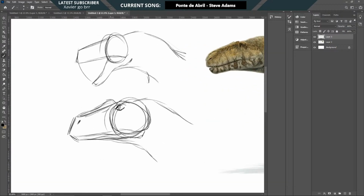That looks weird. I didn't do it right. This part right here, that's what's wrong. It's not like a hinge right here. It's hinged up here, not right here. You gotta hinge it up there.